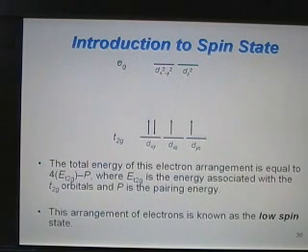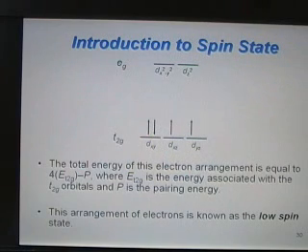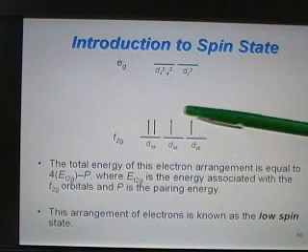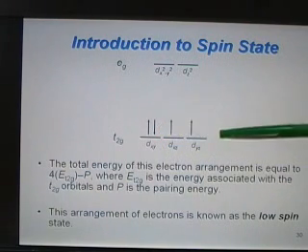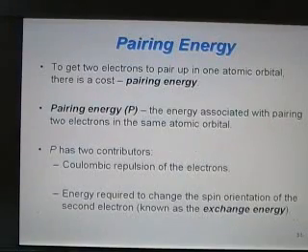This leads to the idea known as spin state. There are 2 different spin states that we're going to talk about, low spin and high spin. Possibility number 1, which is shown right here, shows the low spin state. The total energy of this electron arrangement must be equal to 4 times the energy associated with the collective T2g orbitals minus the pairing energy. Pairing energy is the energy required to spin flip this electron and pair it up with another in a previously occupied orbital. When you have this spin pairing of 2 electrons in the T2g set before occupying the Eg set, this is known as the low spin state. We need to talk a little bit about what pairing energy is first, though, before we continue our discussion.